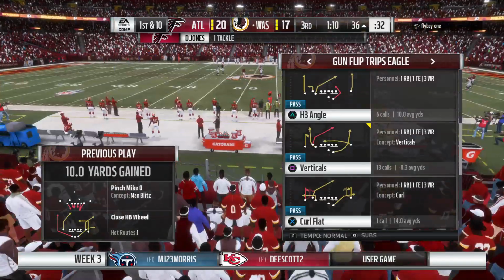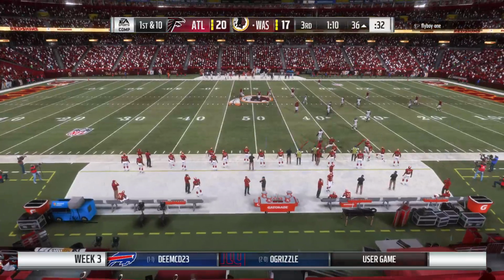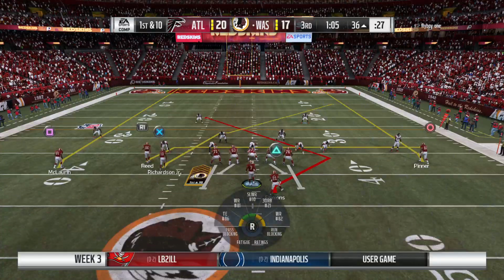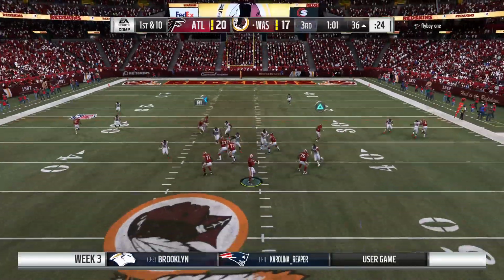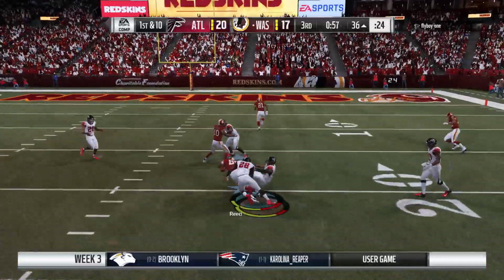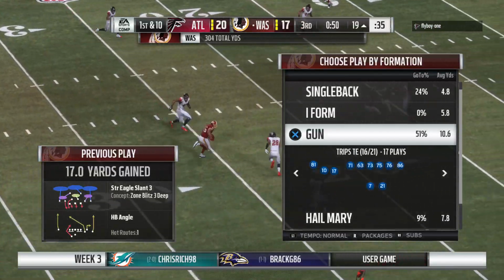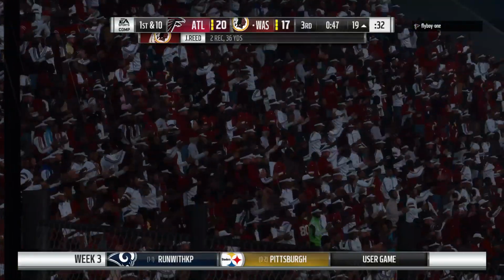We always talk about having to read defenses and how complicated that is. Well, this was an excellent read. Read the pressure and got rid of the football before it even got to him for a nice gain. And when they're blitzing like that, running back usually a good spot to go with a football. Without a doubt, because he's right in your sight line or he's near you. So you're able to just get it to him easily. And once he gets in space, that's usually a good matchup for him. And inside the 20 before he's brought down. 17 more yards on that one as they keep the drive rolling.